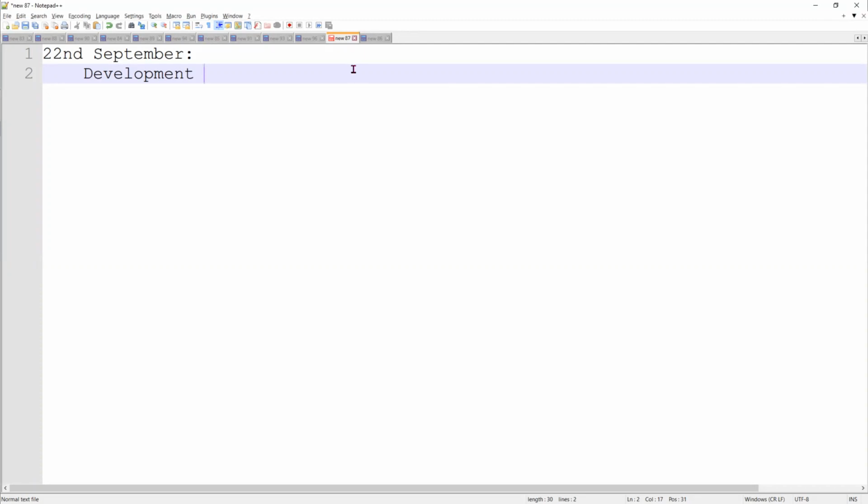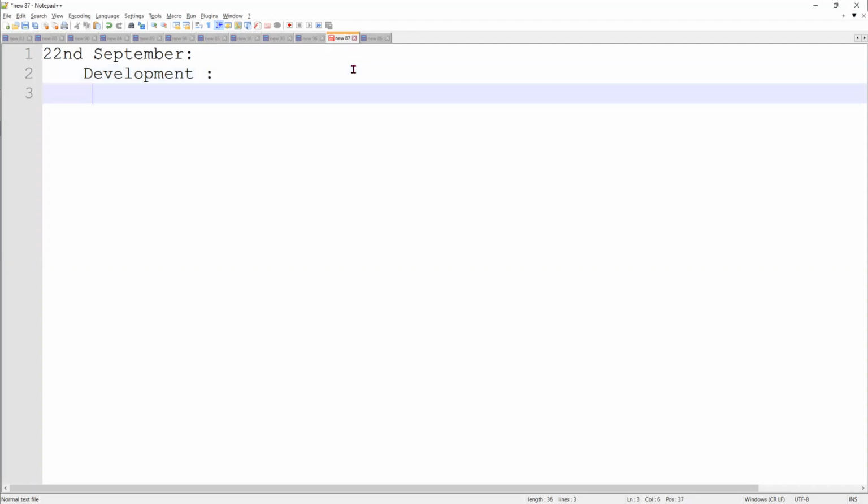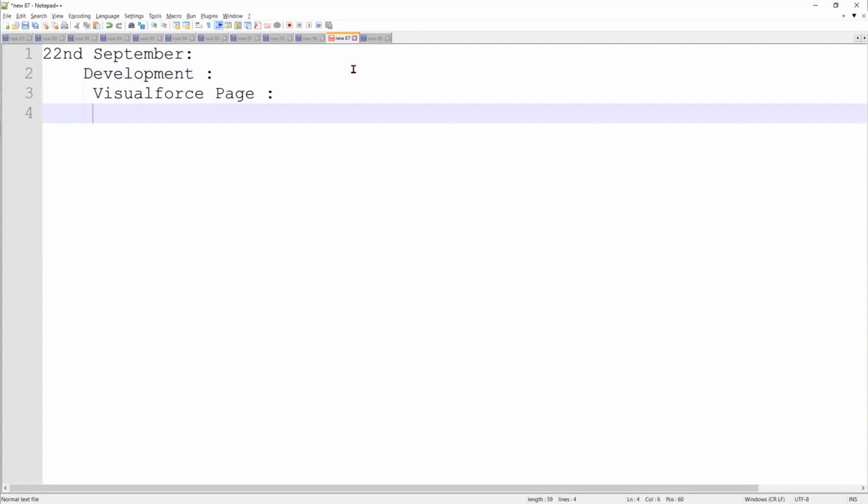Right. So yesterday we were discussing the Visualforce pages real-time scenarios. Real-time scenarios which we have discussed: two. One is the PDF, where in real time, in order to implement a PDF, we use Visualforce pages. Another is the registration form. And the third one is the search, in case you want to search anything in the system.